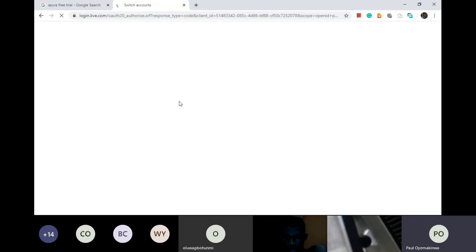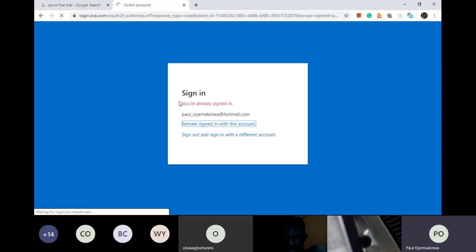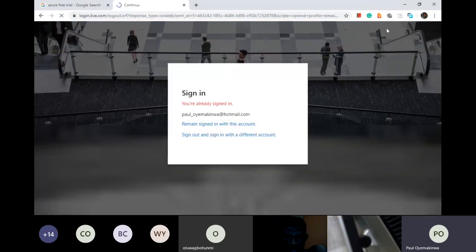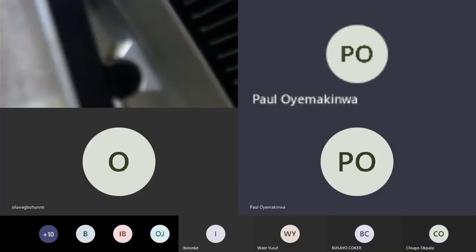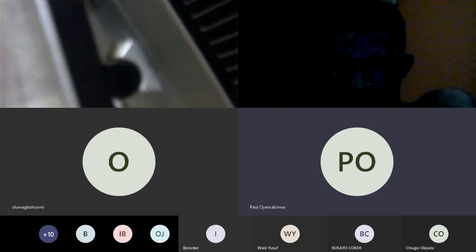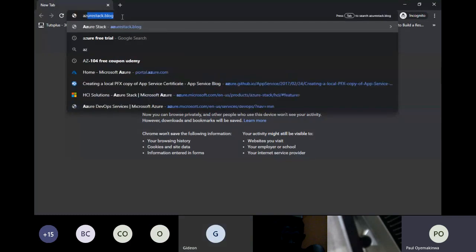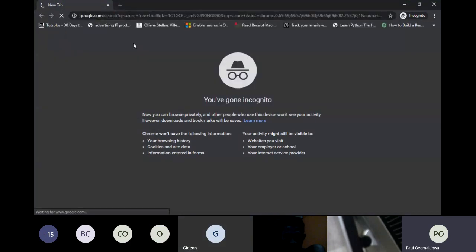Either you have a Gmail account or you have a Yahoo account. Let me open this in another browser. I'm going to reshare my screen. Okay, so let me share my screen again. Azure free trial.